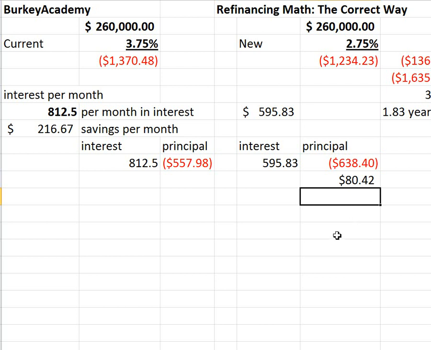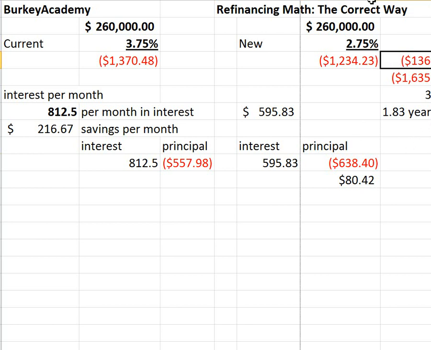$80. So there are two benefits to reducing your interest rate. First, the amount of money out of pocket goes down, which is good if you need that money to do something else with. But the two parts here that you should look at, it's not just the part that everybody I've ever talked to focuses on.